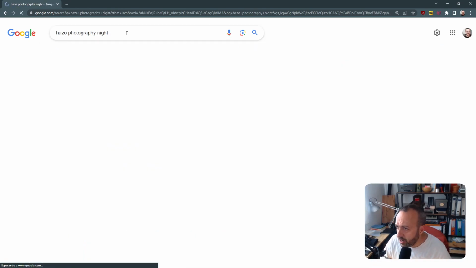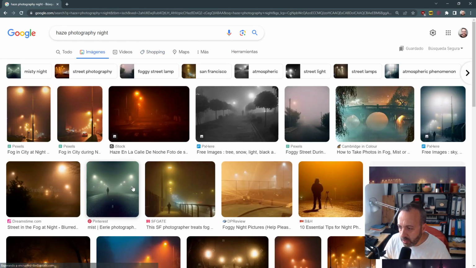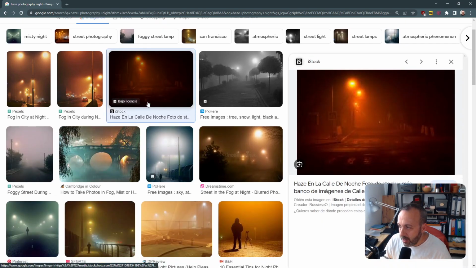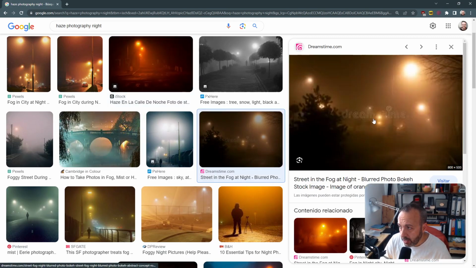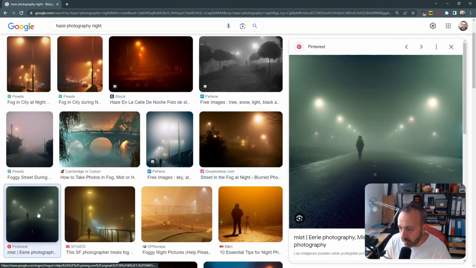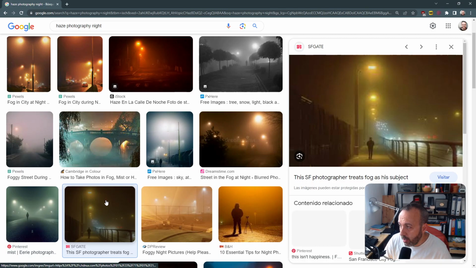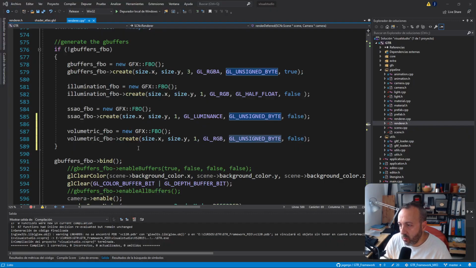If you search for haze at night, you see that when you have haze and there are lights around, there can be spots that are super bright and look super beautiful. So it's not so crazy to think that maybe our volumetric is not one byte, it's more. But for now, just go with something simple, and you can always tweak it.